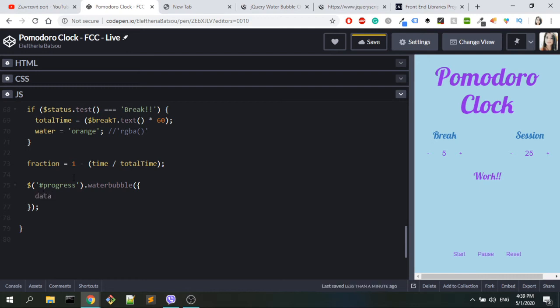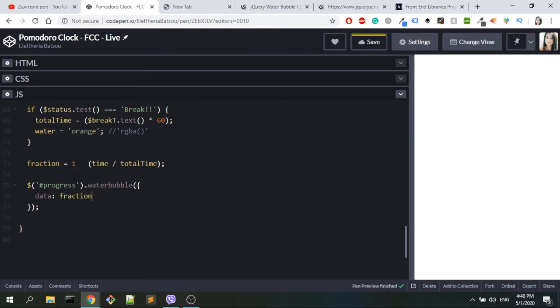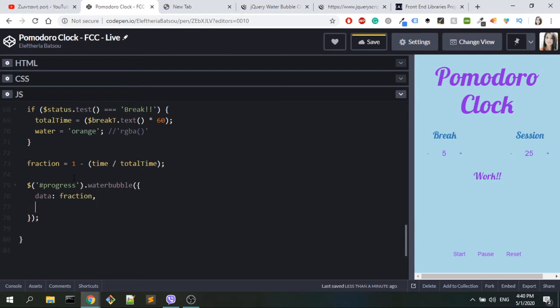And now is where we are going to use that library animation, and that's why I also created the fraction just before. So let's use the fraction for the data. The next thing that I need is the animation. And guys, I know that I want these things because I checked the documentation just before I started this video. So I know that if we want to have a nice animation, I should add these things. And yeah, that's it for here.